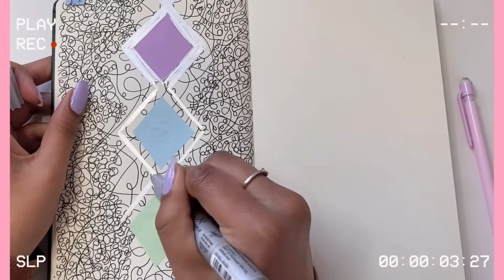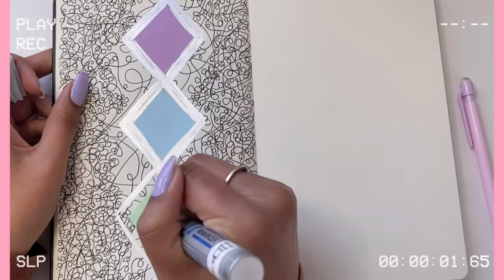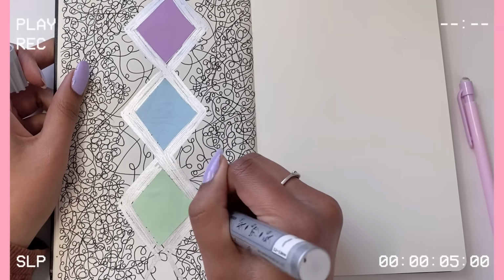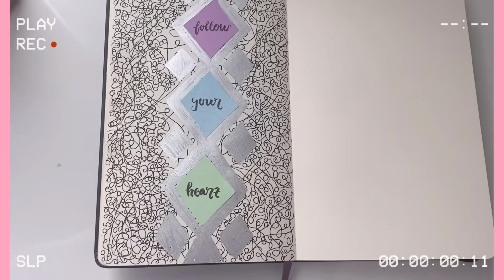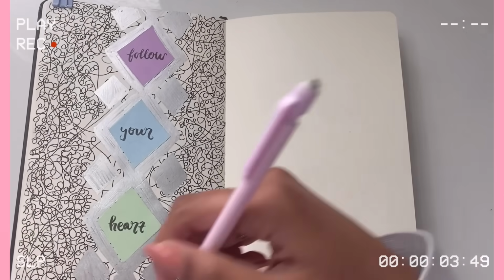And like I was just saying, if you guys end up doing this idea as well, you can go with any kind of idea you want. You can just add scribbles to your page and leave it at that, or you could do what I did and add a bit of color by using sticky notes or watercolors and then add a quote on top. Or yeah, you have the freedom to go about this however you want, but either way, I know I keep saying this a lot, but make sure you enjoy the process.